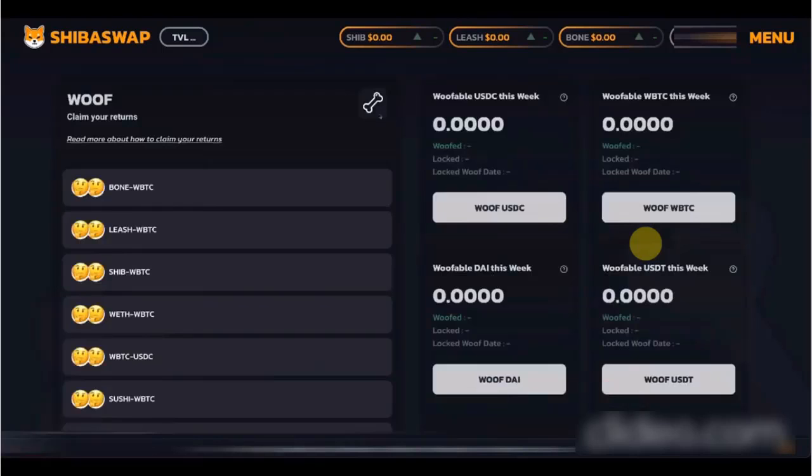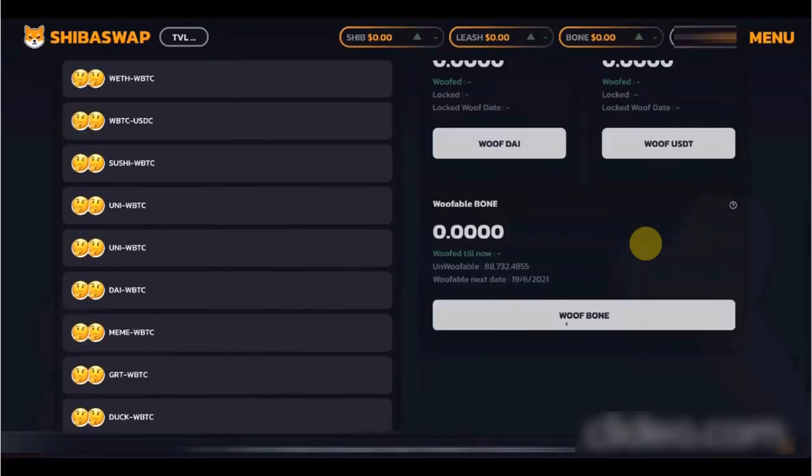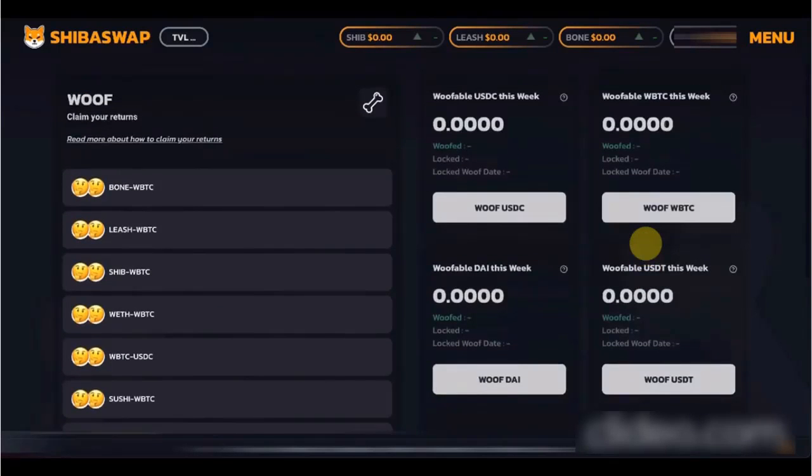Okay, so once you get into wolf, let me explain this. Here is where you can deposit them. They start generating bonds for you. This is very interesting here. These three are stable coins. This is your wrapped Bitcoin. You'll be able to track how much of the stable coins you get, how much wrapped Bitcoin you get, and of course how much bond you have.